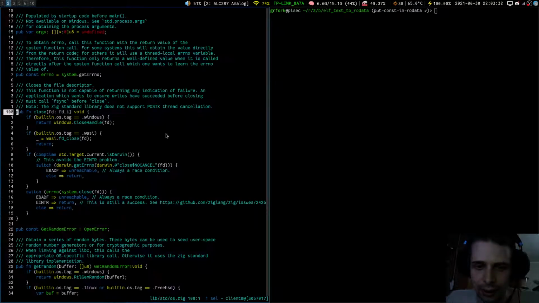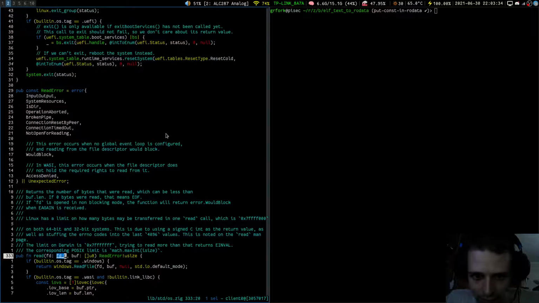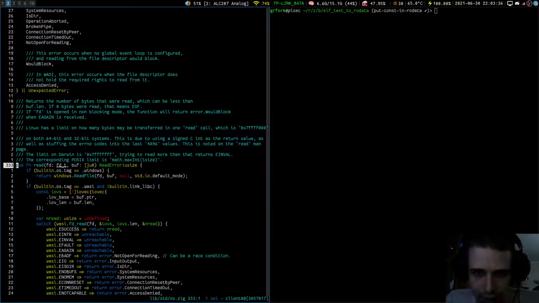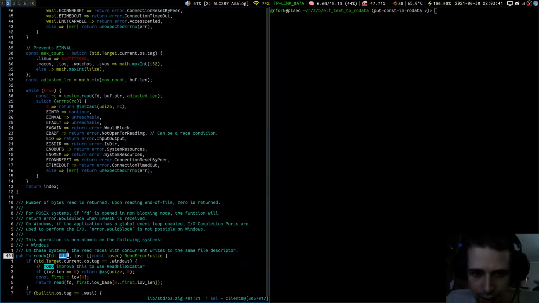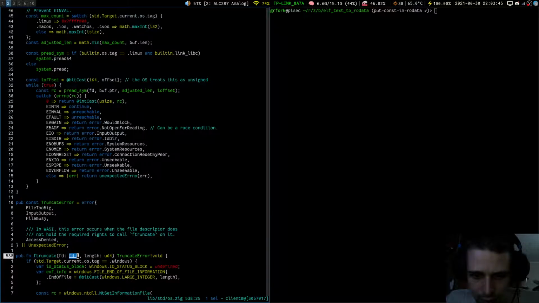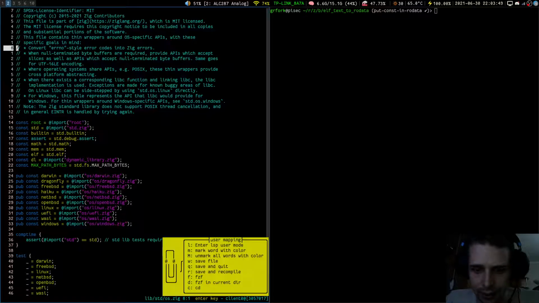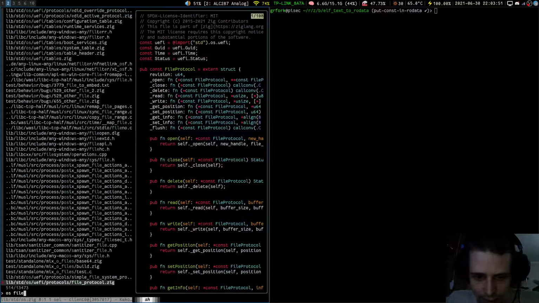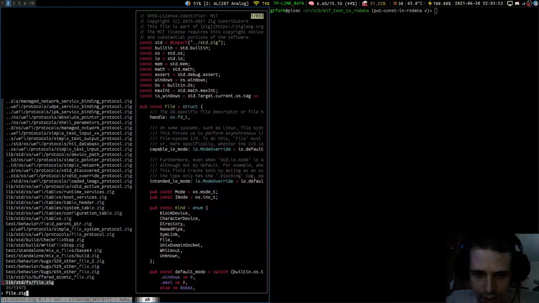Yeah, it is a file descriptor, right? Can we read? Okay, we can read a file descriptor. Is there a reader interface for file descriptor? I believe we can do it like maybe OS file. Oh, file.zig.